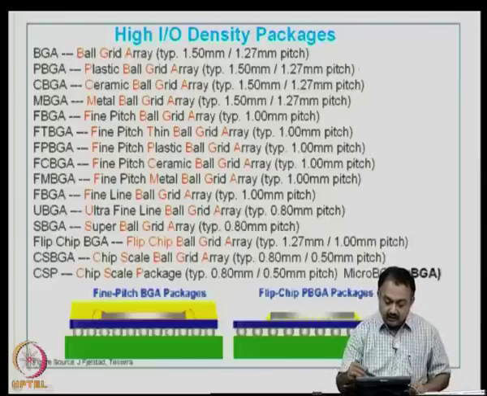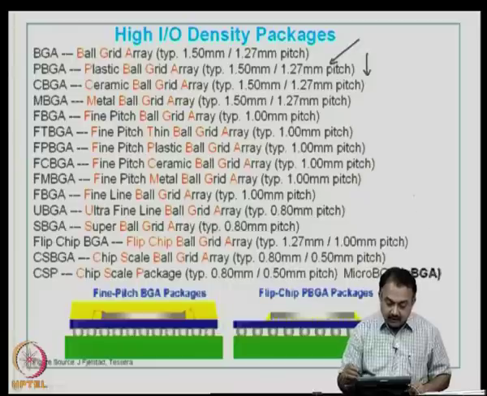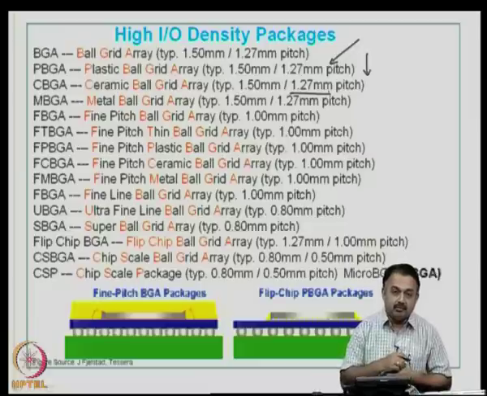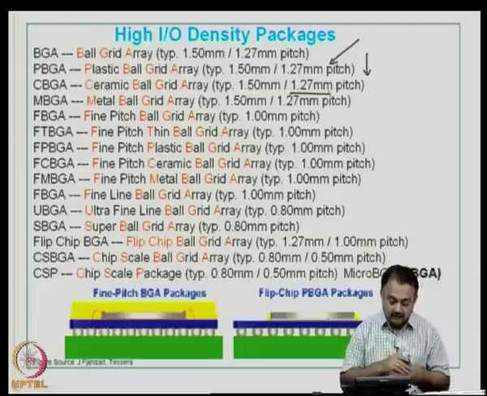Today plastic ball grid arrays are available from 1.27 mm downwards. Okay. Ceramic ball grid array, similar dimensions. Metal ball grid array, which means it uses a metal interposer in the package construction to remove the heat.